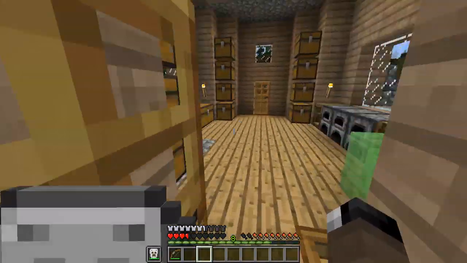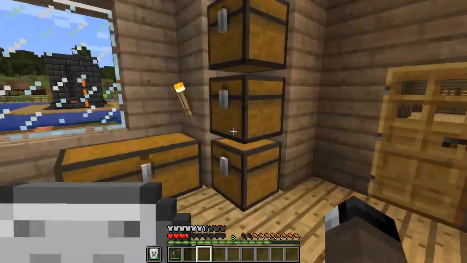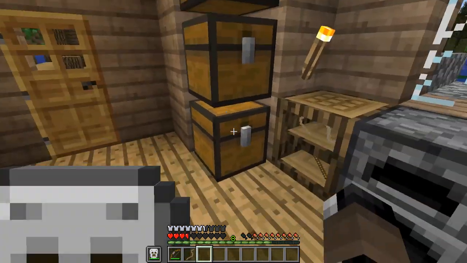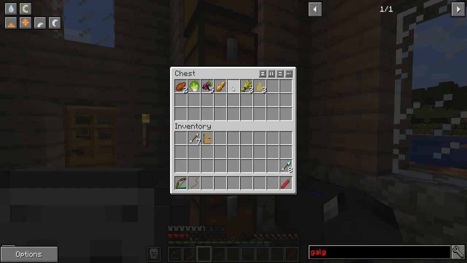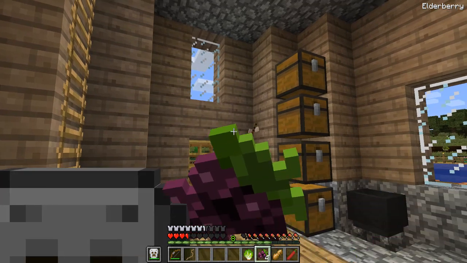Oh, don't hit me. Don't hit me. Okay, that was very close. I guess this is the Badlands, but it's not too scary. Where's my food? I've organized my chest, and now I don't have food. Okay, now I have food. Oh, there's our arrow. If we get up on top of my walls, we should be fine.